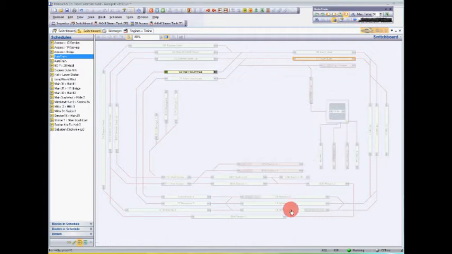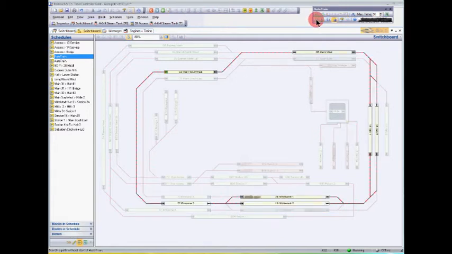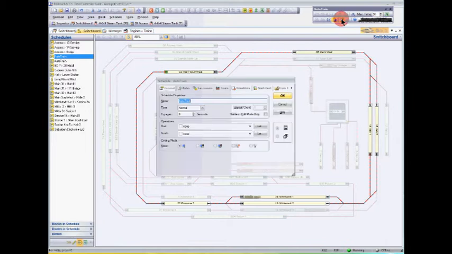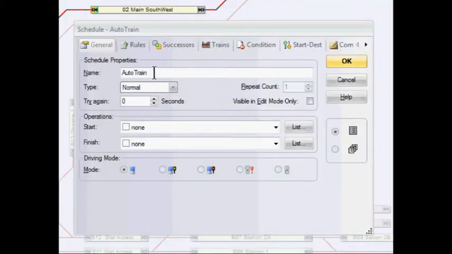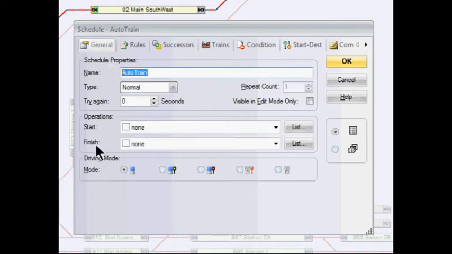Towards the bottom of the layout is a circular route which I use for express, and I don't want it to use that particular block as well. So having done that again, I can actually instruct it to use some blocks. I can let it search, and now it doesn't include those particular blocks that I originally highlighted. Then I can start to specify the details of the actual route itself.